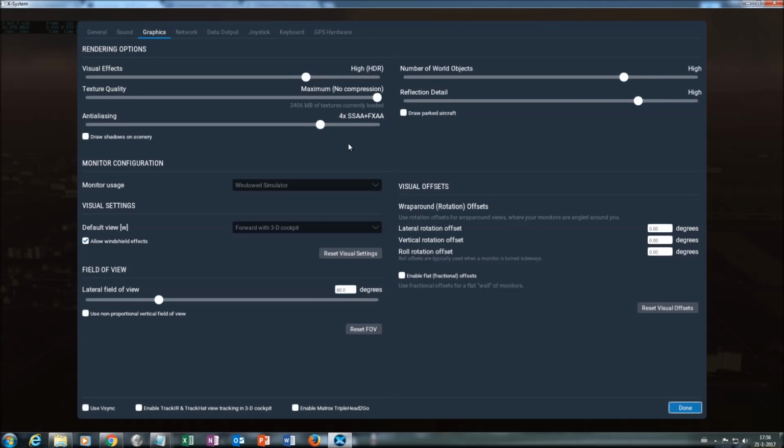So I would really recommend you never set this higher than 4 times SSAA plus FXAA, because you have little gain by maxing it out, while the cost in frames is enormous. So basically, these are the settings that I use. Was a question from someone, I don't know anymore who asked it, but basically you can now look at it, pause the video, and you have my settings.